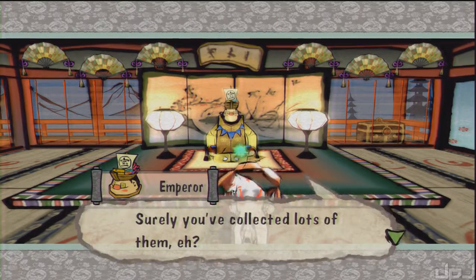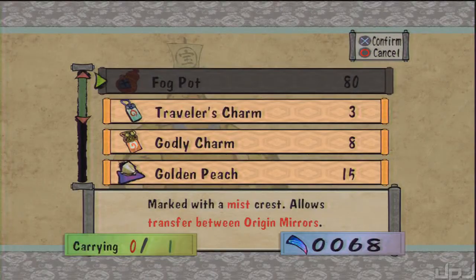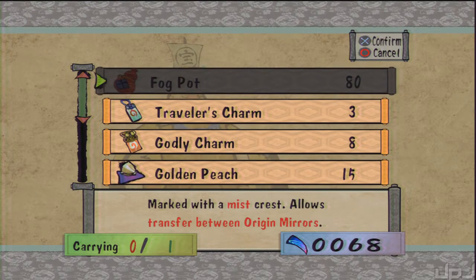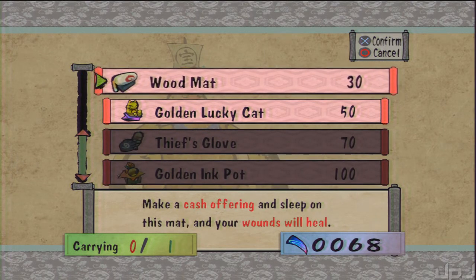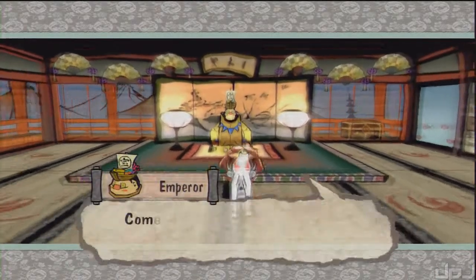You are me. Let's see what we can get. We got 68 right now. The fog probably would be nice to have, because that can warp us between certain origin mirrors. But what can we get for now? We got a wooden mat, a golden lucky cat. But what I really want is that golden ink pot. We don't have enough for that yet. We'll be getting more demon fangs as we go along, as we get more demons.